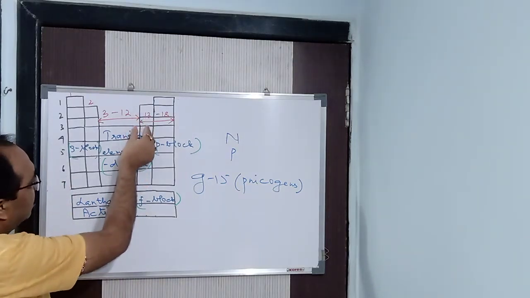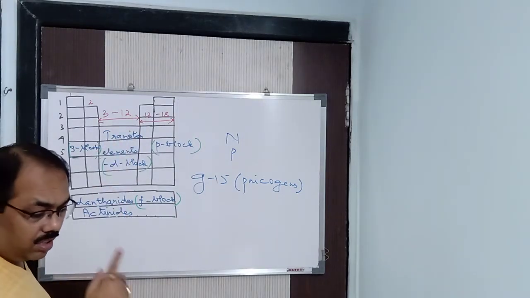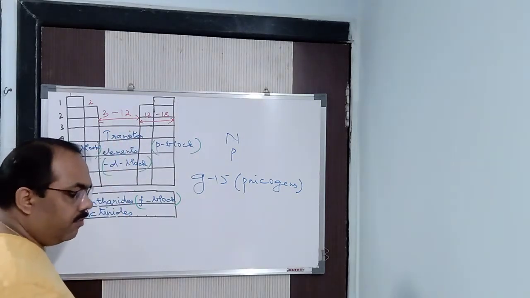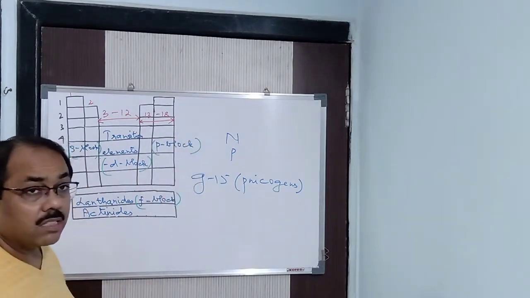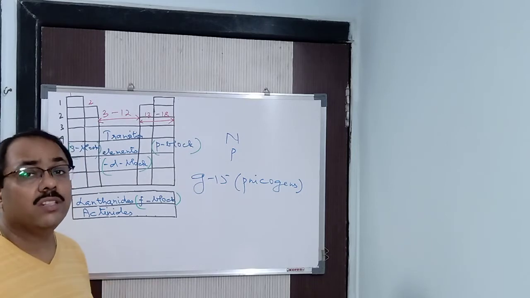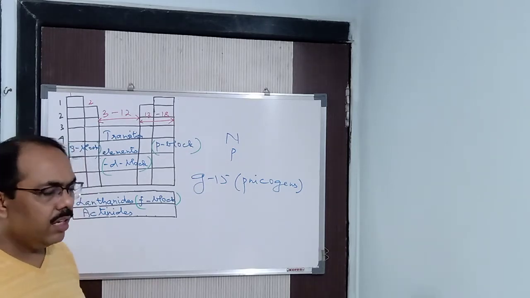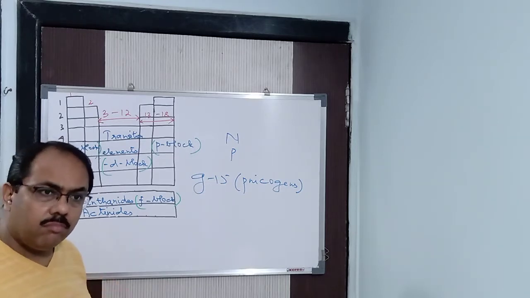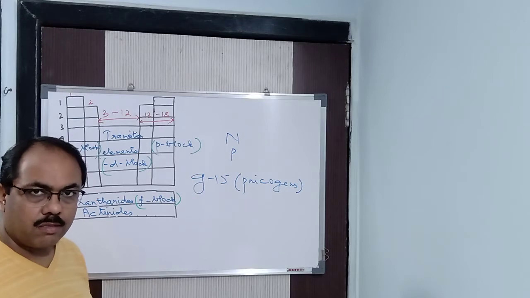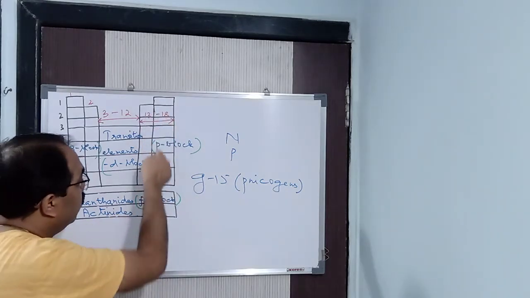Now group 13, it is nothing but metalloids. Group 13, we can say it is a metalloid. Listen carefully. Understood? Now group 14, 15, 16, 17, 18, they are all non-metals. And basically they are gaseous. Now in gaseous, if you say, then 14, 15, 16, 17, they are all diatomic or polyatomic gases. But group 18, the inert gases, are monoatomic in nature.